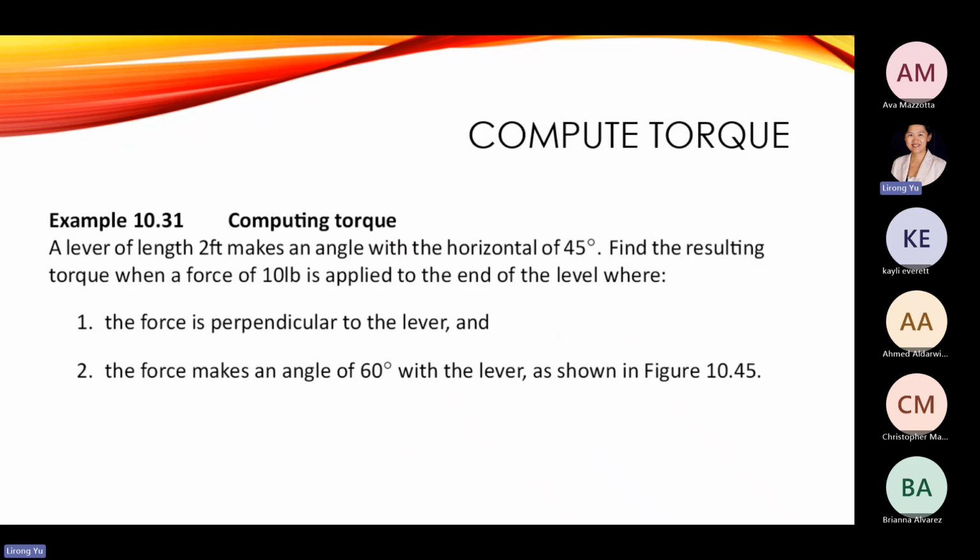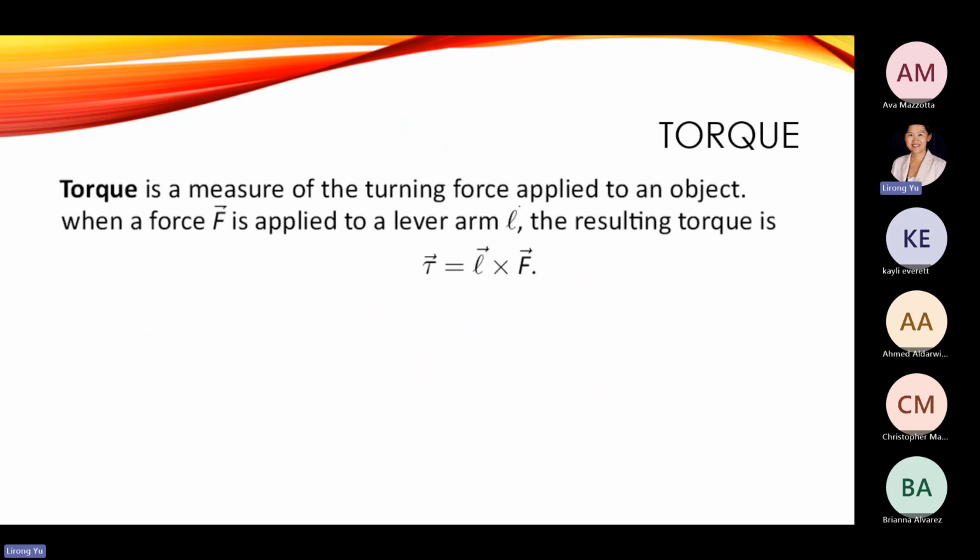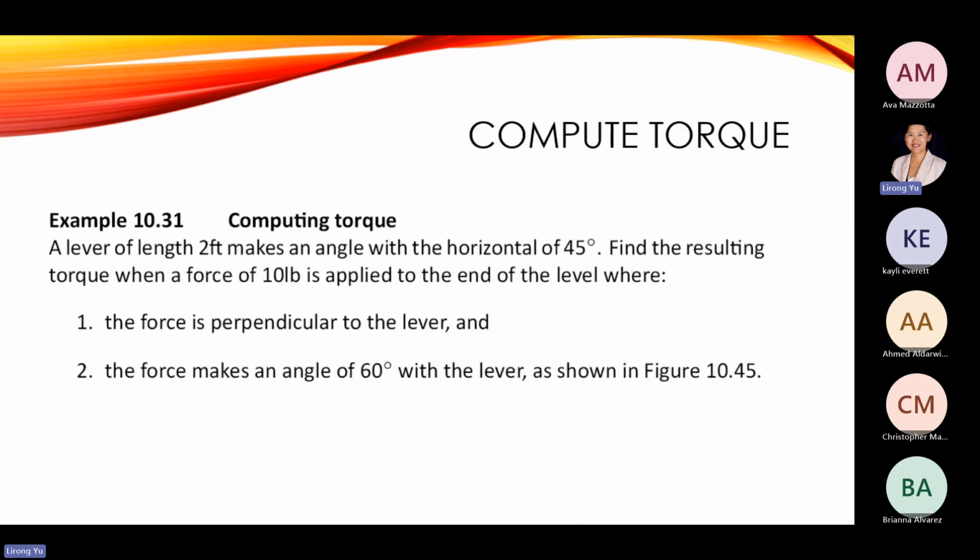So the first example is the force is perpendicular to the lever. That means F and L are perpendicular. In that case, we want to calculate the torque. The second question is the force is making an angle of 60 degrees with the lever, and we want to find out how much the torque is.